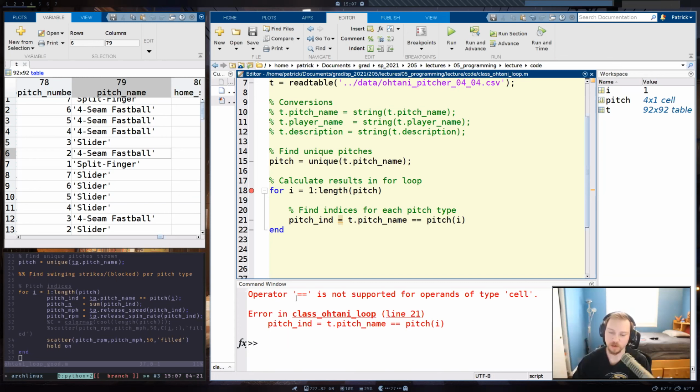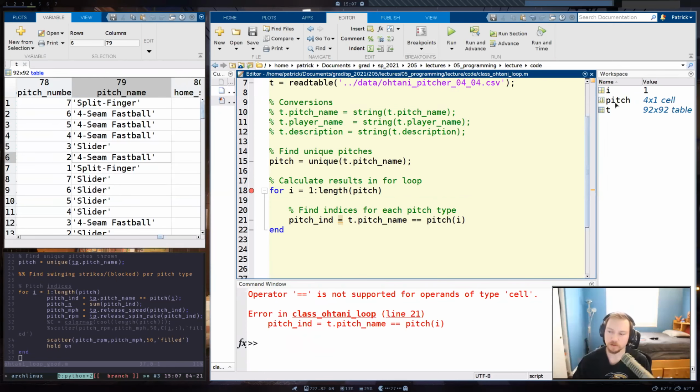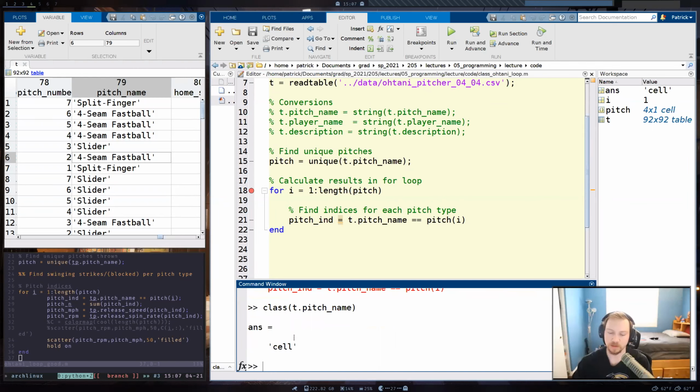It says operator equals, that's our logical operator, is not supported for operands of type cell. So remember, currently this column here, pitch name, was a cell array. And you can confirm that by typing in class of t.pitchName, and we see that's a cell.